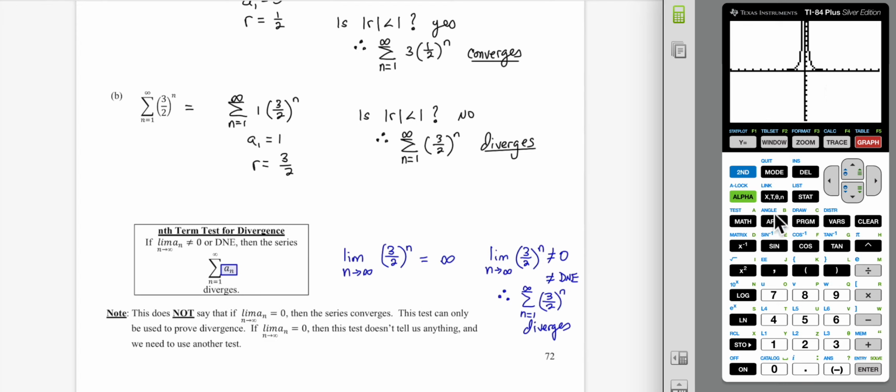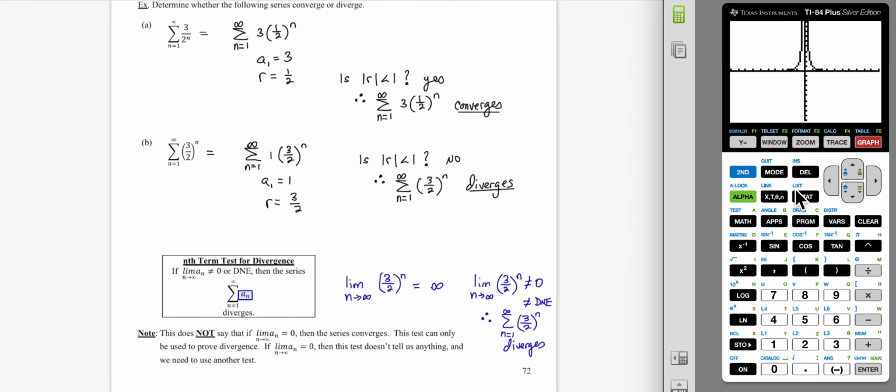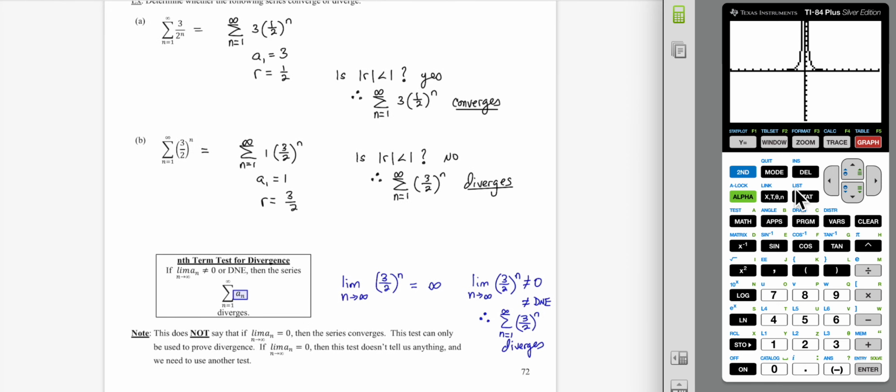Now you could try it for part A, and just see how that goes. It's really kind of along the same lines, with the idea being that this piece, if you plug it in, that's going to go to 0, all right? 0 times 3 is going to be 0. Now, that's the weird part. It just so happens that it converges, but just because the nth term test gives you a 0 does not mean it must converge. It means it can converge. We would need to do something else, and that something else is the geometric series test.